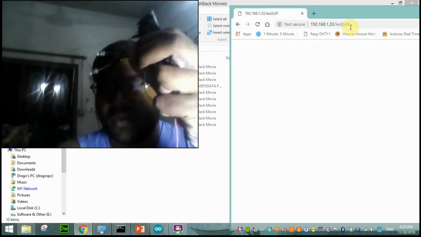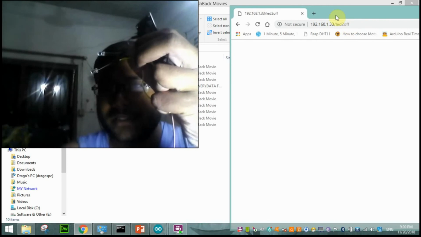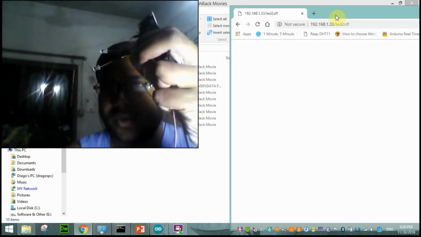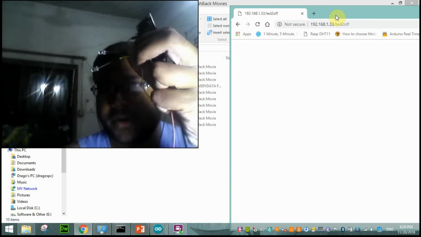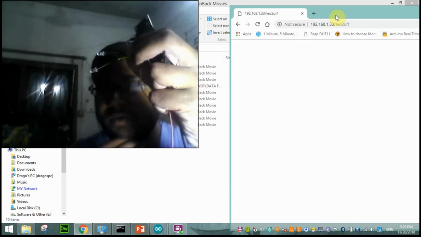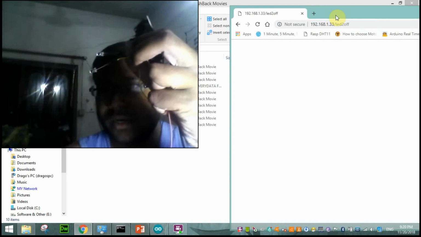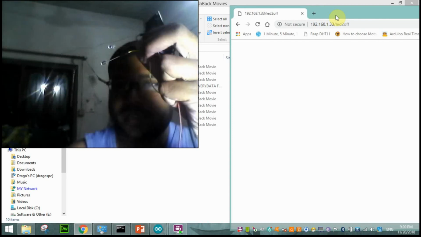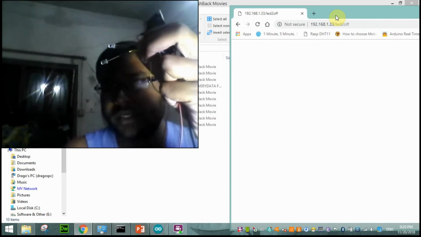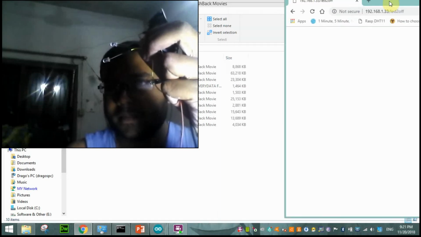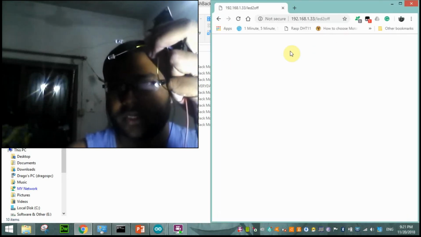Now, what is this? The IP address for the LED on and off, and it's really a lengthy process. The URL is very important for our Android app, which will work after clicking button 1, button 2 and button 3, on and off like that. For that purpose we need this URL, and this is generated by our NodeMCU.